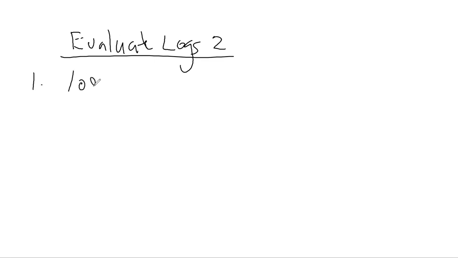Log base 125 of 5. All right, that's the problem. That's the logarithm that we need to evaluate. What we're trying to figure out basically is what power of 125, because 125 is the base. The way I remember that that's the base is it's below the word log, like a little bit. So 125 to what power equals 5, remembering that the log is the answer.